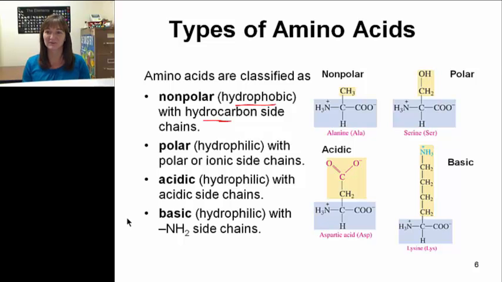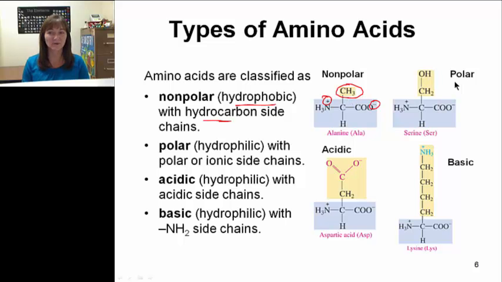So let's look at those real quick. Here's an example of a nonpolar amino acid because the R group is just a hydrocarbon. So that's kind of tricky because when you look at this amino acid, your brain should be saying, well, that looks kind of polar to me. I'm seeing this positive charge here and this negative charge here, and technically it is a polar molecule. But when we classify it as being either a polar or a nonpolar amino acid, we just deal with the side chain. Okay, so this is a nonpolar amino acid because of that methyl group there.